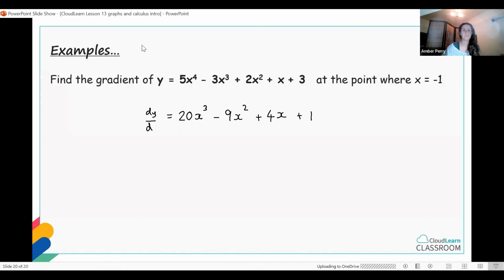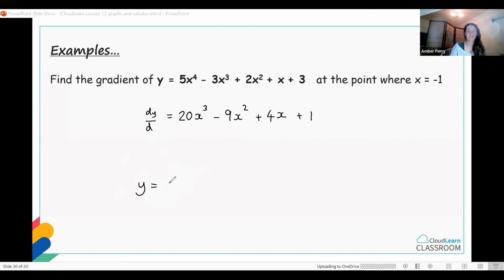Okay. Do you want to do just one more example? Let's differentiate. Does anyone want to give me something to differentiate as an example? Write something in the chat. No? Okay, that's all right.